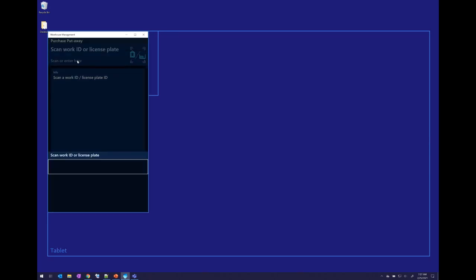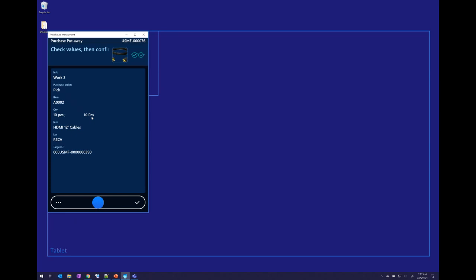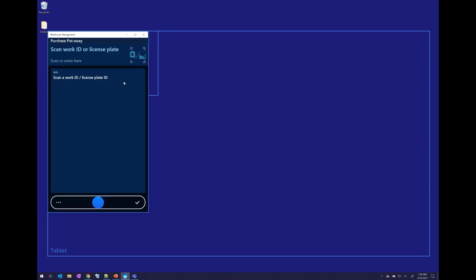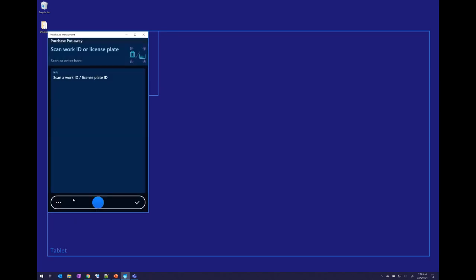That second work created just one higher. So everyone knows that the demo data, the standard purchase put away, is user groups. That's what I'm doing here. I'm actually just grouping this. I'm picking up both of these for the put away work. And then once I've done that, I can slide over here and say that I've filled up my forklift, or I've filled up the thing that I'm going to be doing the put away work on. So we're good there.